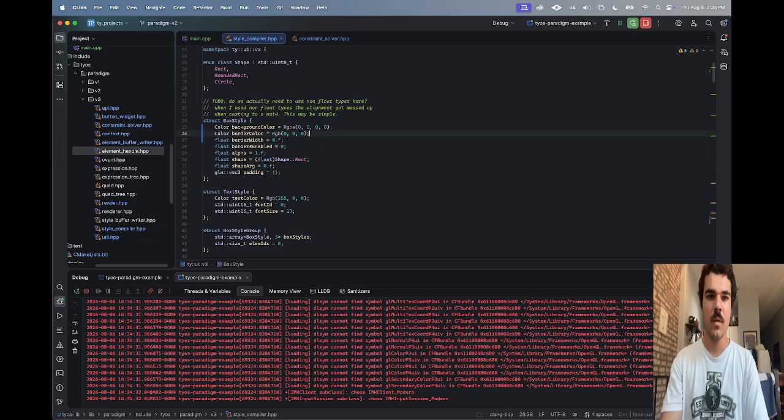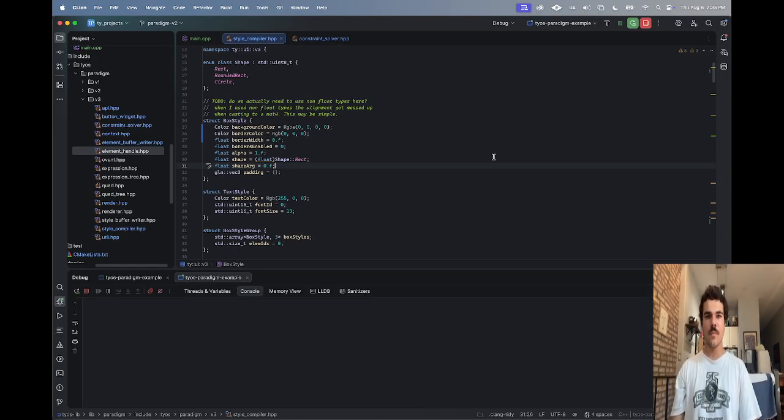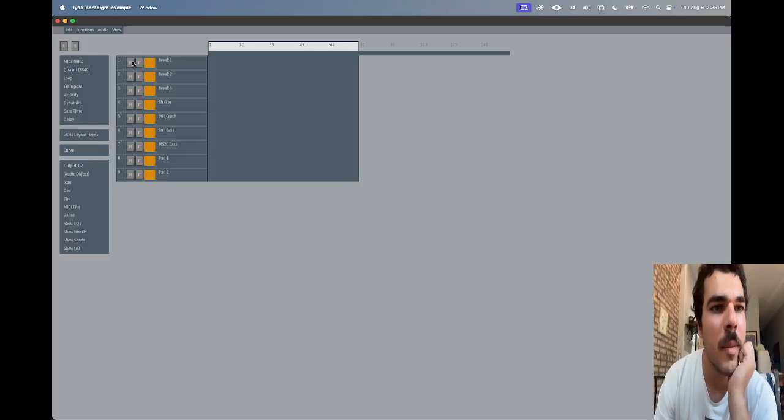Or, yeah, I don't know about this one. Alpha should be 1. I don't even think we do anything with that. Shape should be a rect. Shape arc should be 0. Okay. We got our baseline back.